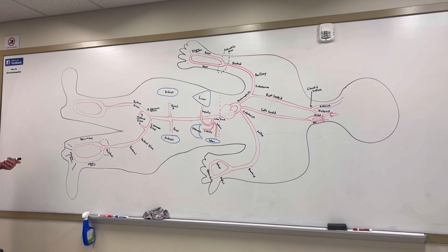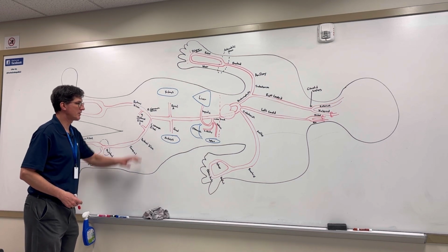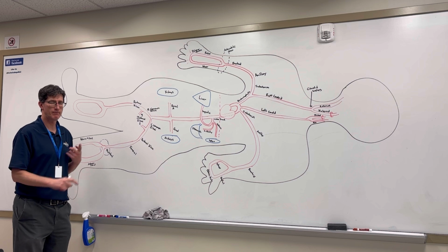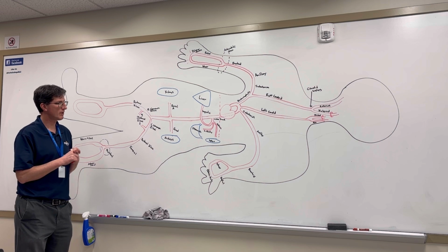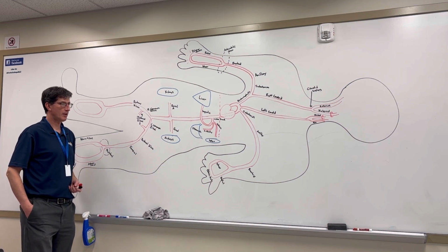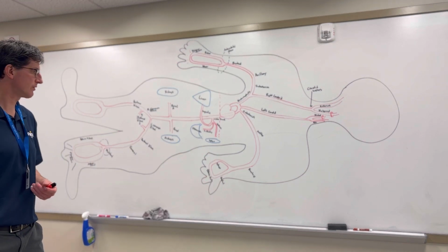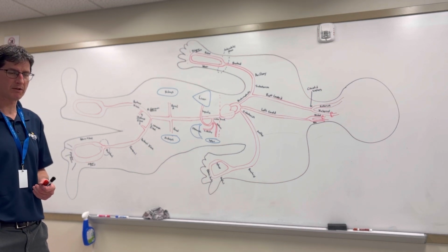Okay. So, we also have in the abdominal area what are called the mesenteric arteries, and those carry blood to the digestive system, other than the stomach. And then we also have, what's the other one? Oh, gonadal. There's a lot of variation as to when and where these come off, so we're probably not going to draw them, but the gonadal could also be called the testicular or ovarian, because they're going to carry blood to those organs. And then the mesenterics, superior and inferior mesenterics, are going to carry blood to the intestines mostly.